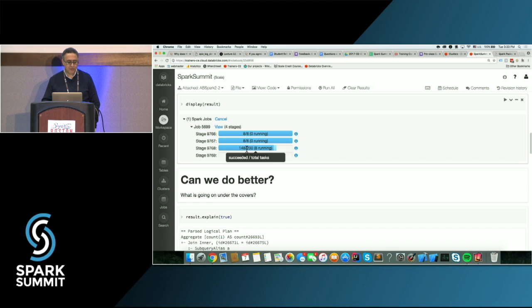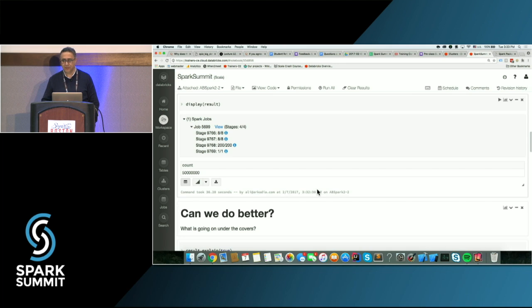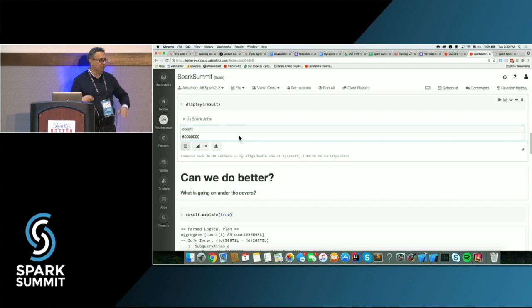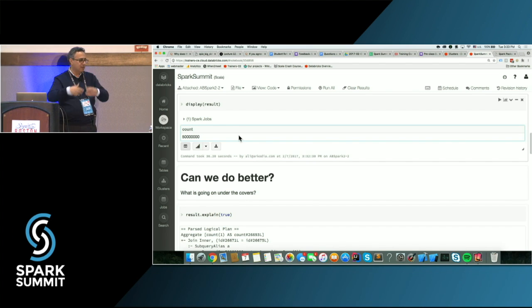You see this 200 here? This is what I was talking about. If you are in your own environment, that's the one you should tune, given the number of nodes and all that information. But you don't have to, actually. But all right, so it took 36.20 seconds to join those two data frames together.